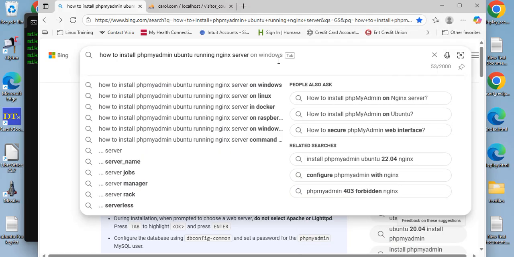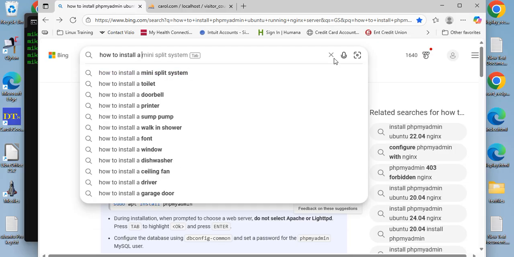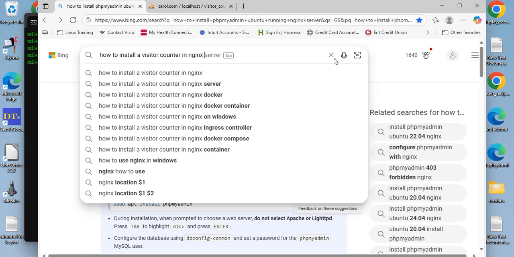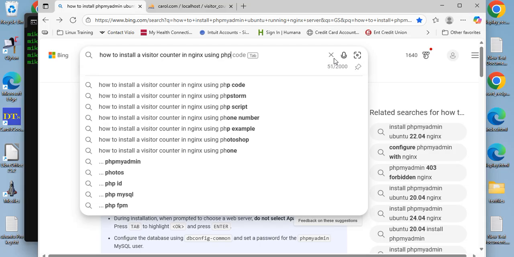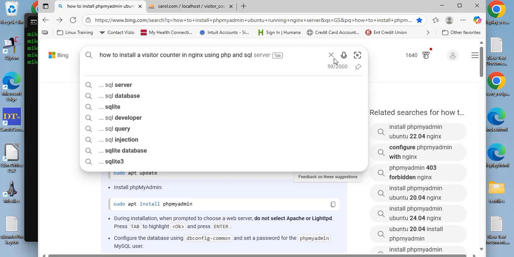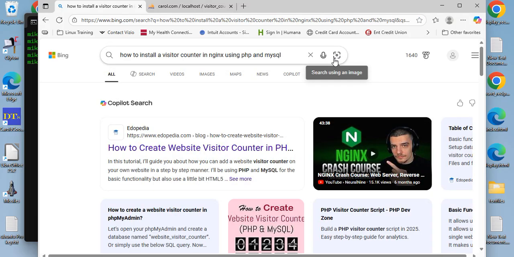Let's see if I can just demonstrate how that works. Let's see what it comes up with.